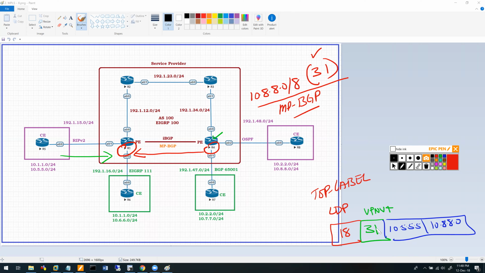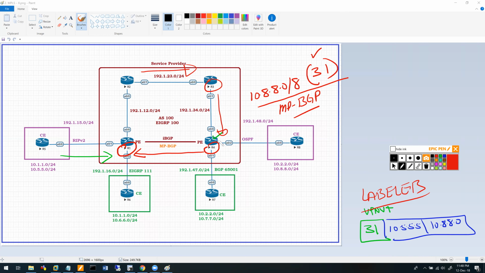So when he received the packet, over here on this interface, it was still a labeled packet. So once it comes in, because it's a labeled packet, it'll check the LFIB. The LFIB would say, hey, listen, this particular packet coming in with 31, and I don't know what it is, but I just made 31 up, should go to this particular interface, this VRF. So the responsibility of the VPNv4 label is to take the route that was received on the service provider side interface and put it into the appropriate VRF. You guys understand that?